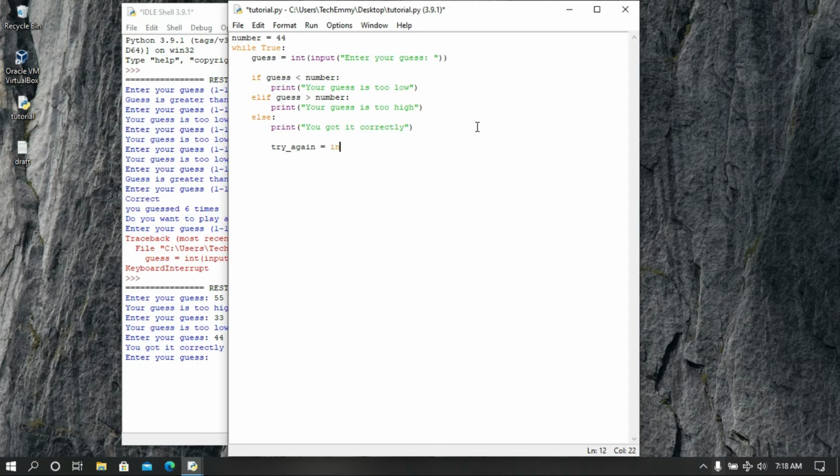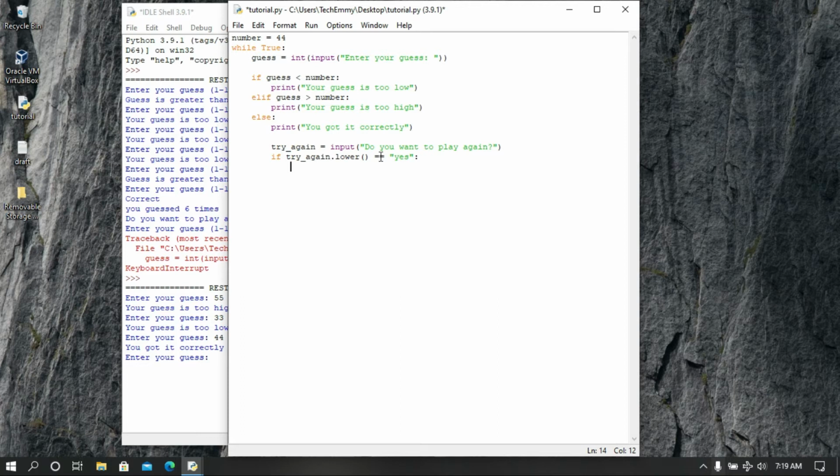Okay, now we're gonna do input: Do you want to play again? And then I'll close this. Now we check for their response. We do if try_again.lower(). Now let me explain why I'm using lower here. As a user, I can give you yes in all capitals, yes in small letters, or capital Y and then small es. With this .lower(), whatever I give, Python is going to change everything to lowercase, and then we compare it to our own lowercase. Simple. And then we capture every possible form in which you are giving us your yes.